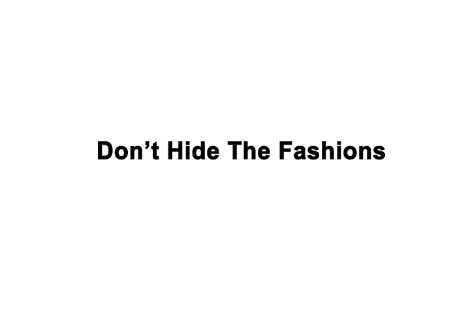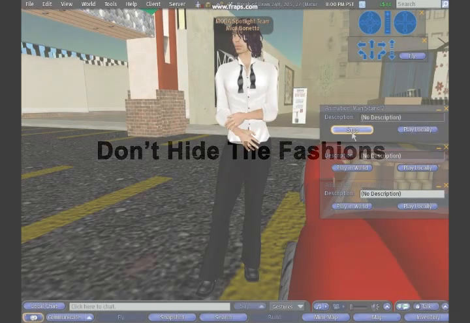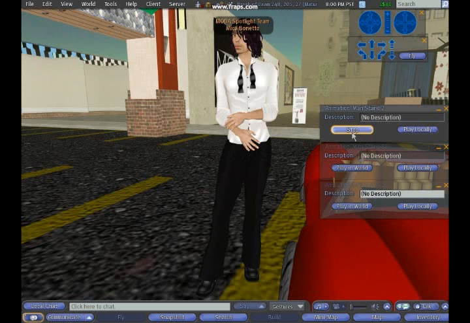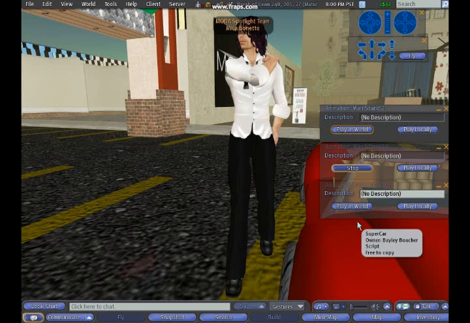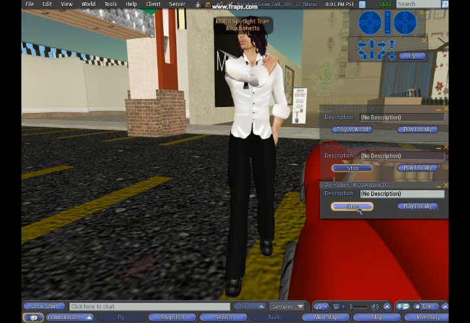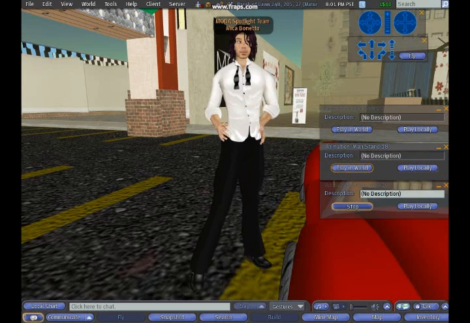Do not hide the fashions. Male poses are especially guilty of this. Crossing your arms in front can hide the delicate details of the fabric, or placing your hand near your face or on your shoulder, another popular pose, will hide the entire front of a beautifully textured shirt. But your audience only sees the pose. Instead, take a close look at what you are posing and see what you can do to show off those details. Make the outfit look like it belongs to you.